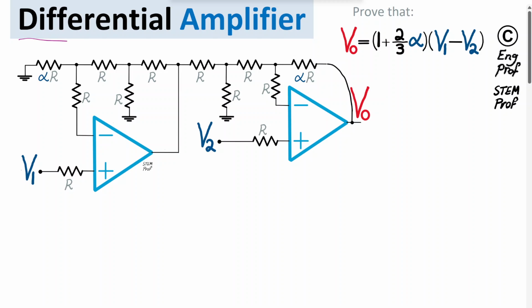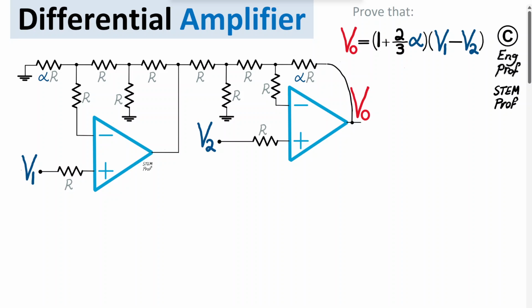An implementation of a differential amplifier is shown in this circuit design example. We have two voltages V1 and V2 at the input of the circuit, and then we have voltage Vout at the output. We want to prove that Vout is proportional to the difference between the two input voltages, and the coefficient or scale is 1 plus 2 over 3 alpha. Basically, Vout is 1 plus 2 over 3 alpha times (V1 minus V2), in which alpha is the coefficient of the two resistors at the input and output of the circuit.